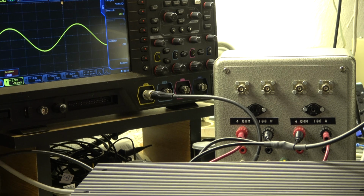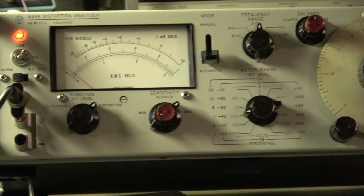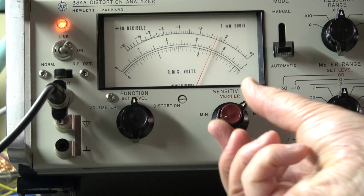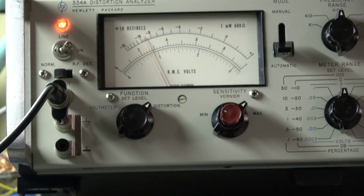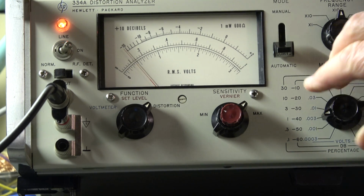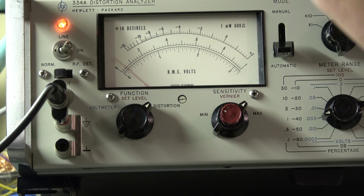Now let's start the THD measurement with 0.5 watt, 500 milliwatt into 8 ohms. That's 2 volt RMS on the left channel. That's the output, and we go to the THD measurement. Set the level, that was too much. Okay, full scale 100%. And then we go to distortion. We have 1% full scale, 0.04. Looks good.